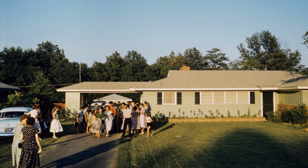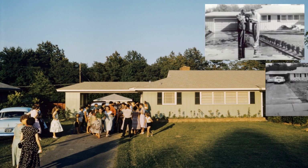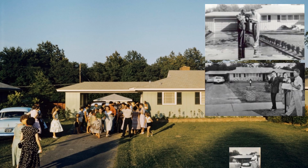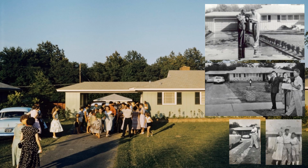In early March of 1956 Elvis had the upholstery replaced, the body retouched and the roof painted white. On March 20, 1956 Elvis and his parents Vernon and Gladys moved into 1034 Audubon Drive in Memphis. This house was purchased with royalties from his first $1 million selling record Heartbreak Hotel.